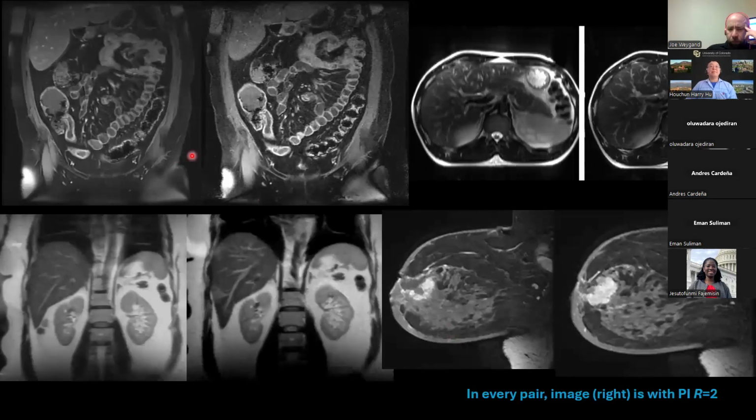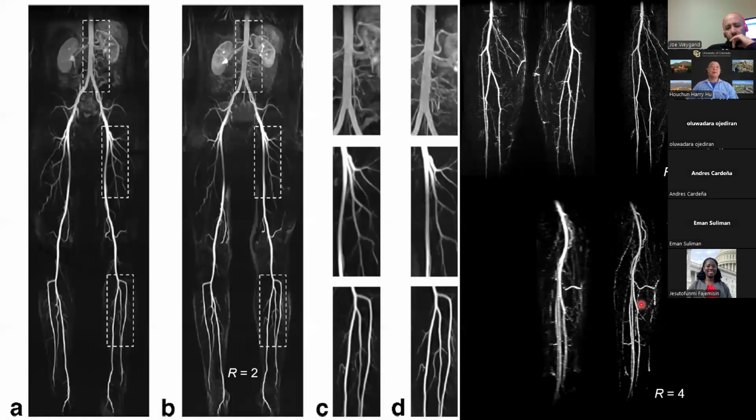More examples in the abdomen. Parallel imaging is great for the abdomen because it really prevents people from having to do long breath holds. So you can see all these, the image on the right is the parallel imaging scan, and you can see there's finer details in the structures of the liver vessels along the GI tract. Here, the outlines of the anatomy is much crisper than the original non-accelerated one, and then the breast one is very comparable in diagnostic quality.